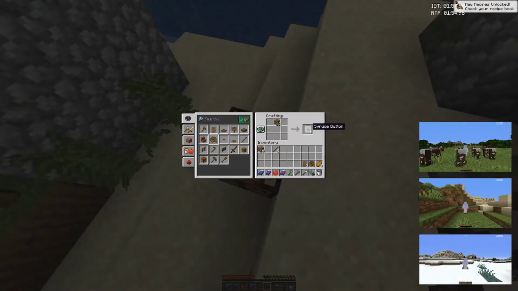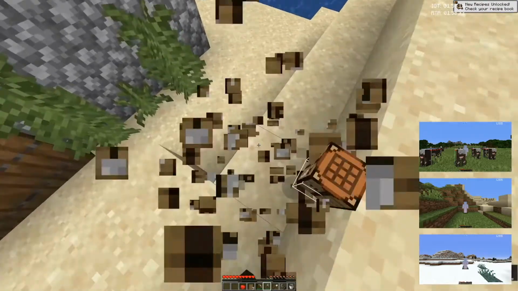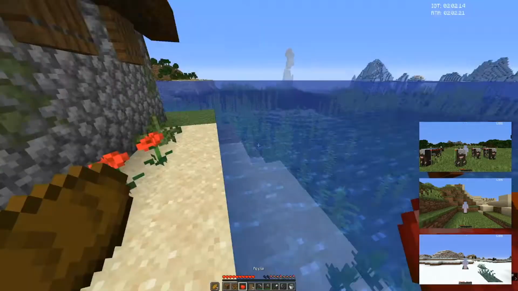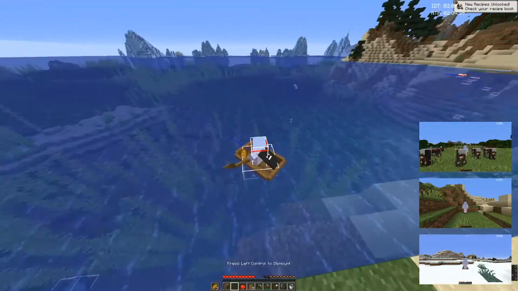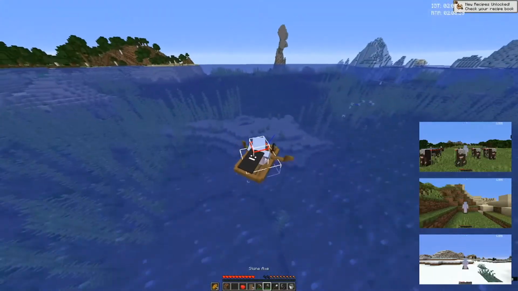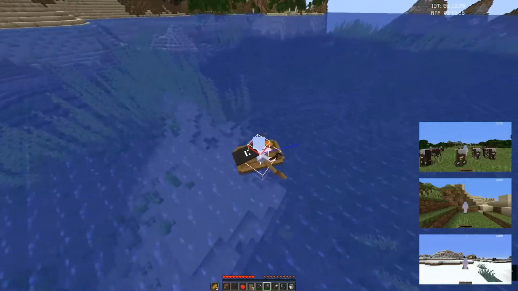So there we go. Just making doors in a boat. I can survive underwater in the ocean. Get the boat in my hotbar and go out. Now that I'm in the ocean, what I'm looking for is just a magma ravine to give me a place to enter the nether.